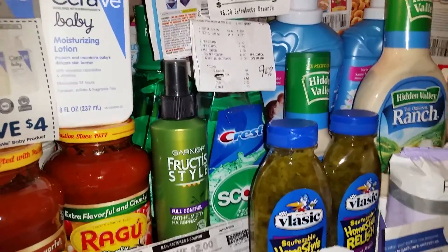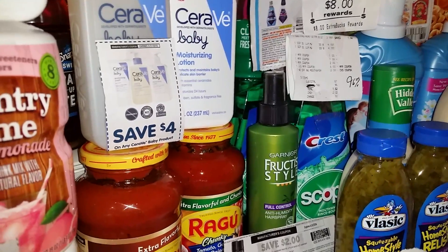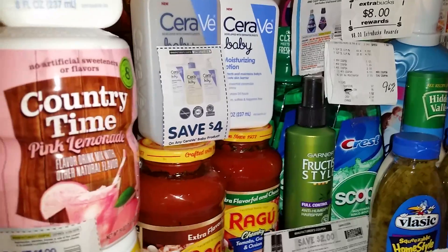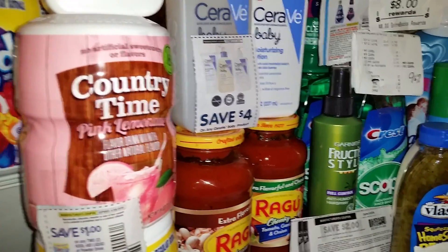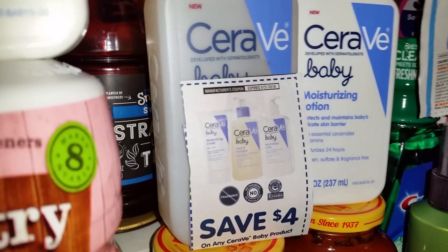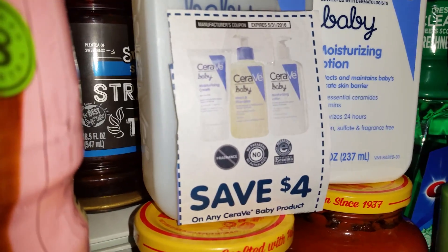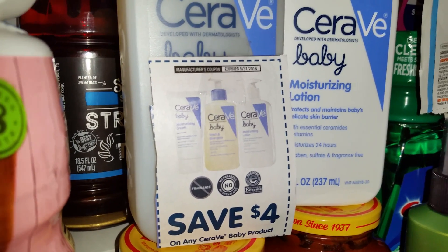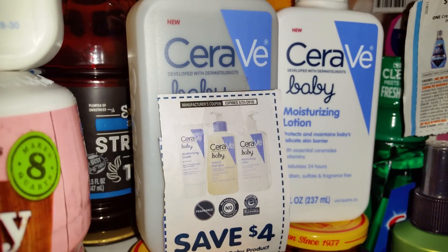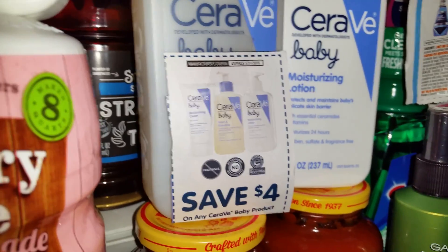I have a special treat — for anyone with a Kroger or a Kroger affiliate store, remember it doesn't have to be Kroger specifically, as they have a lot of stores under their umbrella with the same specials. The CeraVe Baby lotions and CeraVe Baby Wash shampoo are $9.99 but buy one, get one free. When you use the $4 off coupons we got recently, it's going to make them $0.99 a piece — more than 80% savings from the original $9.99 price.